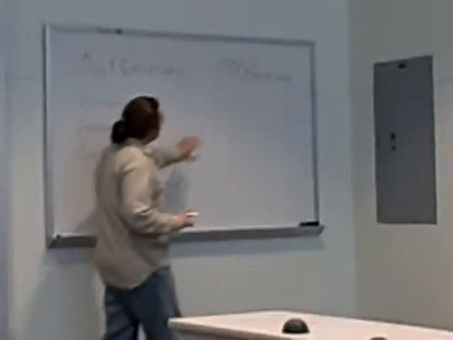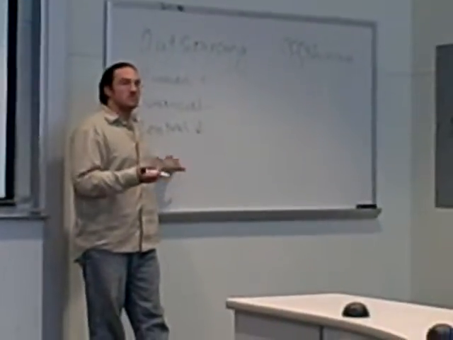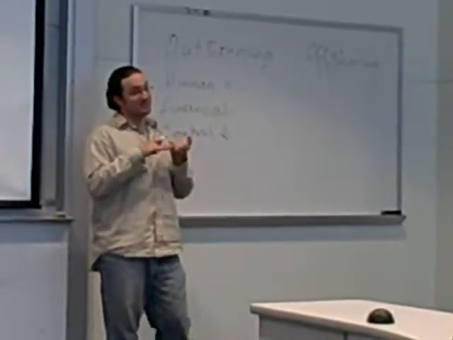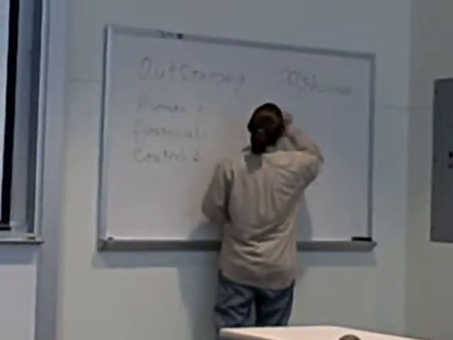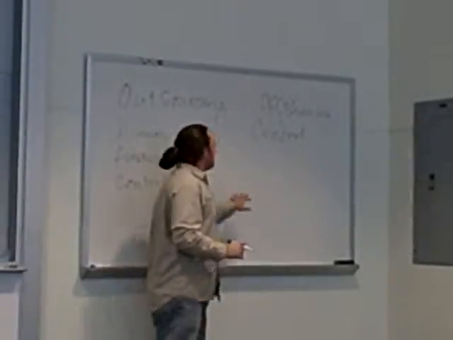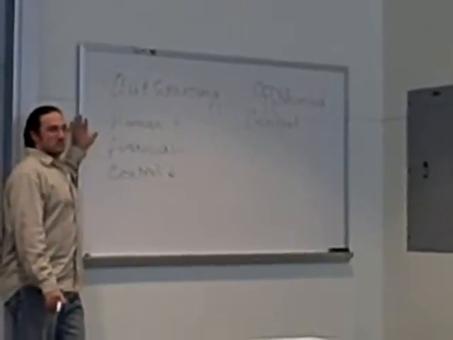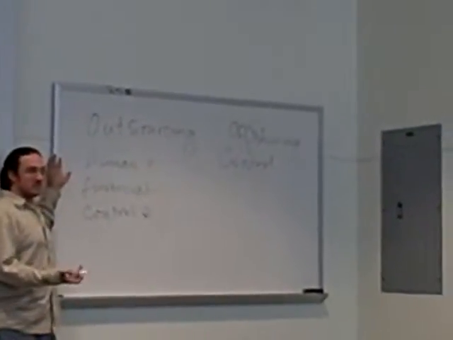Okay. So when we're talking about offshoring, as a separate example, we don't lose control. What we're actually doing is we're taking something that we do in-house now and we're moving it abroad. So in this sense, we do want to look at things like India and China and Brazil, and other countries. So there's a control element here that stays the same. When we're moving something, how many of you guys think that it frees up human capital? So if we're talking about here in the US, I have a company and I want to move my R&D to India. How many of you guys think that frees up human capital?